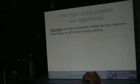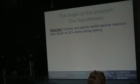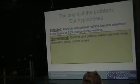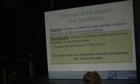The real origin of that problem lies with our hypothesis making. If we do a study, we try to identify what our question is, and the typical question that we have in biomechanics actually has a flaw. It tends to say controls and patients exhibit identical maximal knee flexion at 30% of stance during walking. That would be what we call a very directed hypothesis. However, in biomechanics we don't tend to work like that.